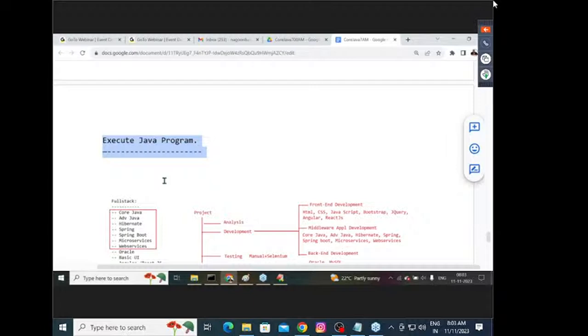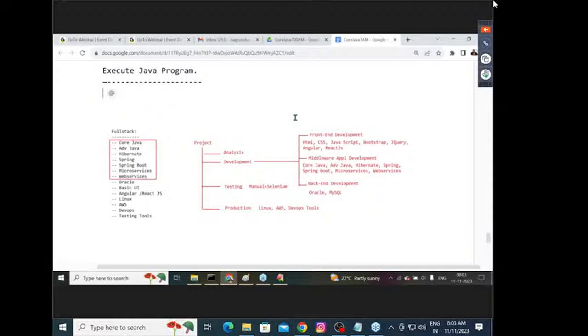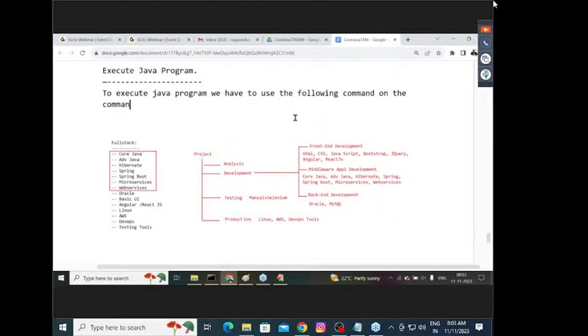To execute a Java program, we have to use the following command on the command prompt, from the location where the main class dot class file exists.